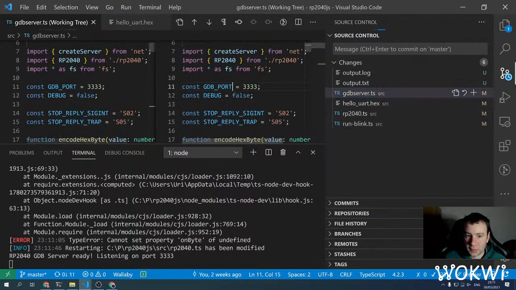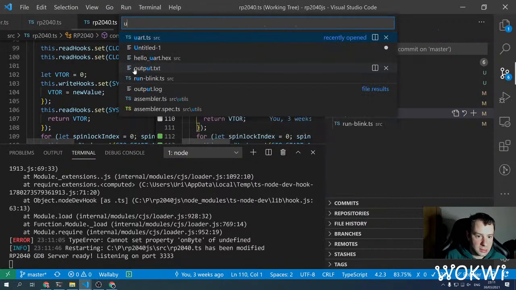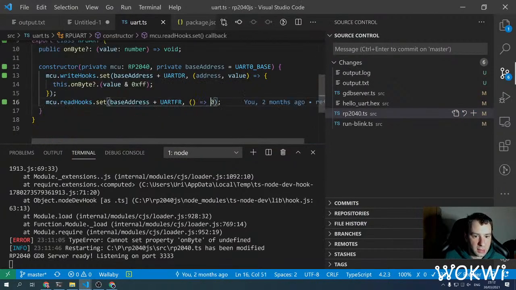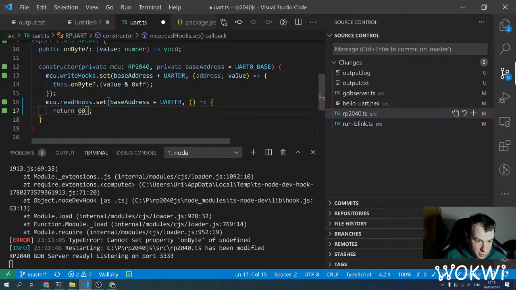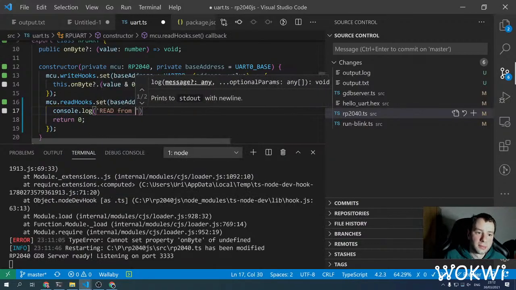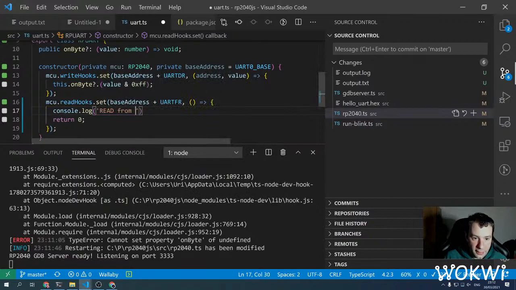And let's add some debugging code here to see what's going on, like to see if this read is actually intercepted. That's UART FR.